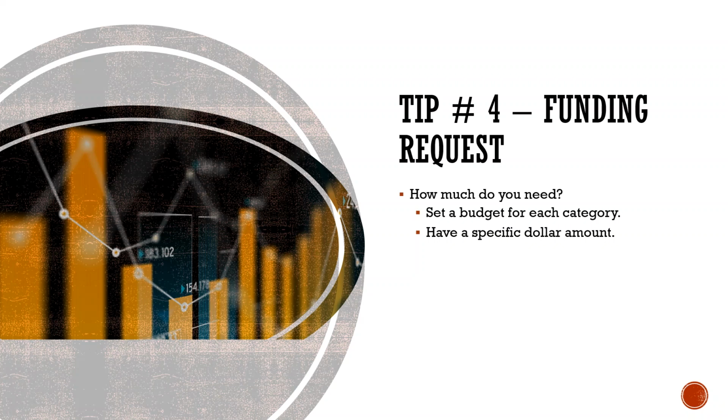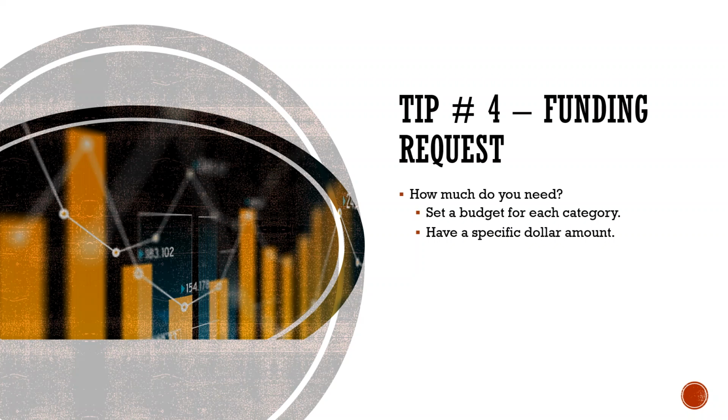The second section is going to be a breakdown in categories of where that money is going to be spent. Now, I'm not saying go ahead and identify that per piece of paper it's going to be 2 cents, multiplied by 57,000 sheets of paper. Don't go that specific. But if you need office material, put that as a category. If you need office equipment, put that as a category. If you need working capital, money to sustain your business, put that as a category.